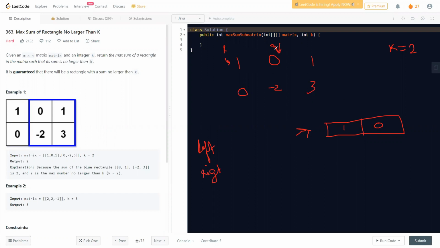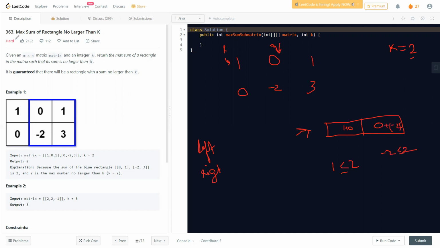So we will find this R and then we'll check. We'll keep a sum. So 1 plus 0, that's 1 itself, and 0 plus minus 2. This is the value we come across, right? So on each step we are adding those values, and we'll check for what? We'll check whether it is less than or equal to 2. We'll find that 1 plus 0, that is 1 itself, the sum is 1, is less than or equal to 2. That's possible. And also 0 plus minus 2 is minus 2, which is also less than or equal to 2, right?